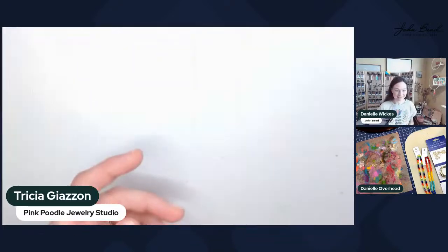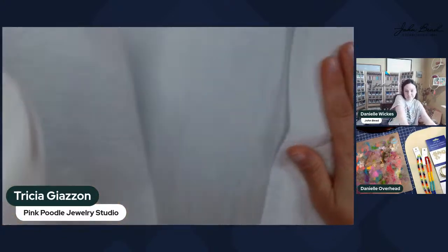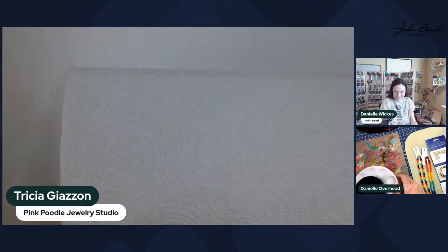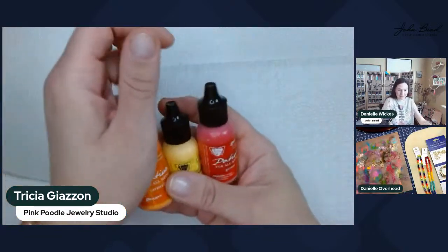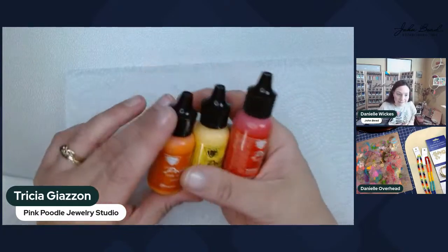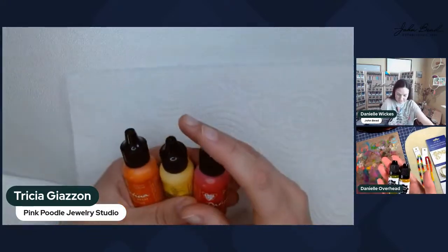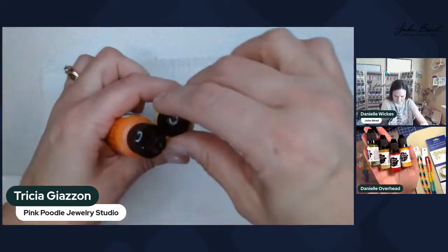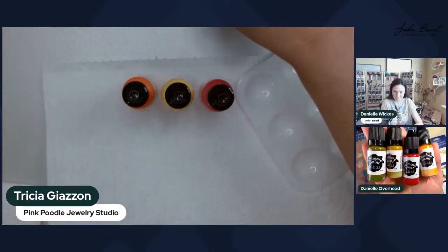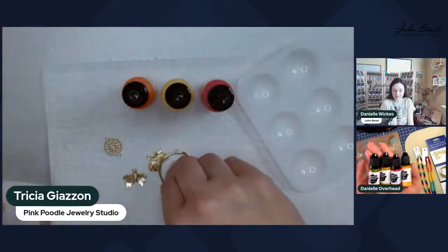Okay let's jump in! I'm going to move my mat and grab some paper towels because I'm messy. Have a paper towel and some water handy so you can rinse your brushes. I'm using the enamel patina paints from Vintaj — the carnelian, gold nugget, and garnet colors. These are the old bottles, but now it's called the Ultimate Paint. You can also get it from Softflex Company or directly from Vintaj, and I think Jesse James Beads still carries it.